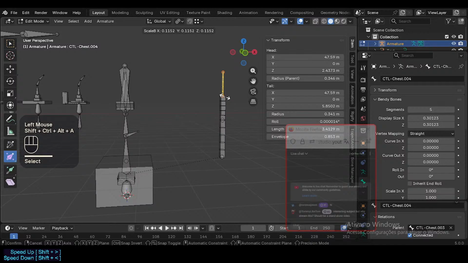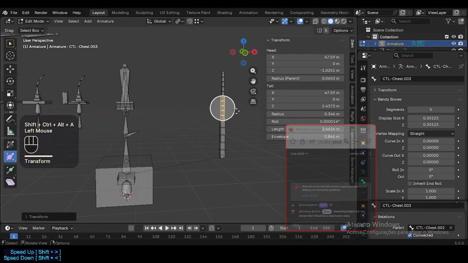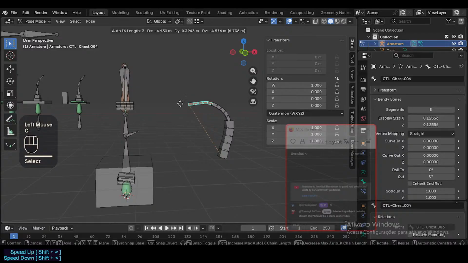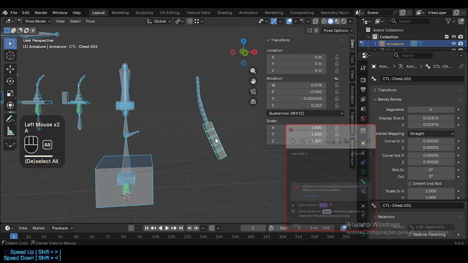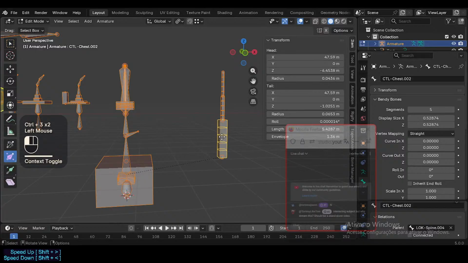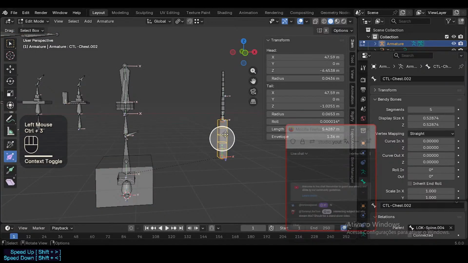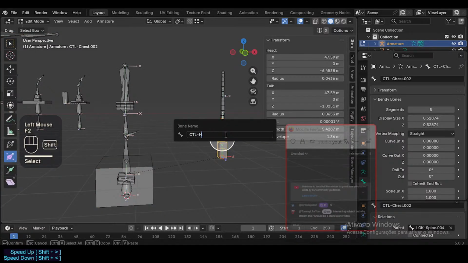I'm gonna make them different, so it's easier to identify them. Okay, so this will be the control hips, or actually spine sacral.